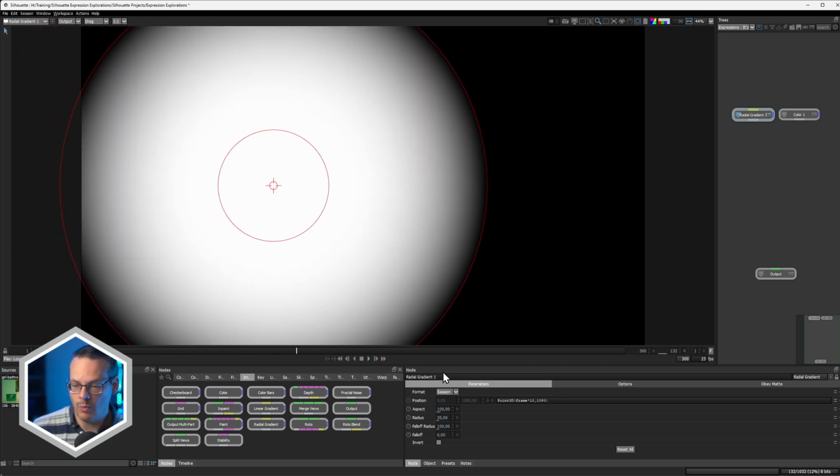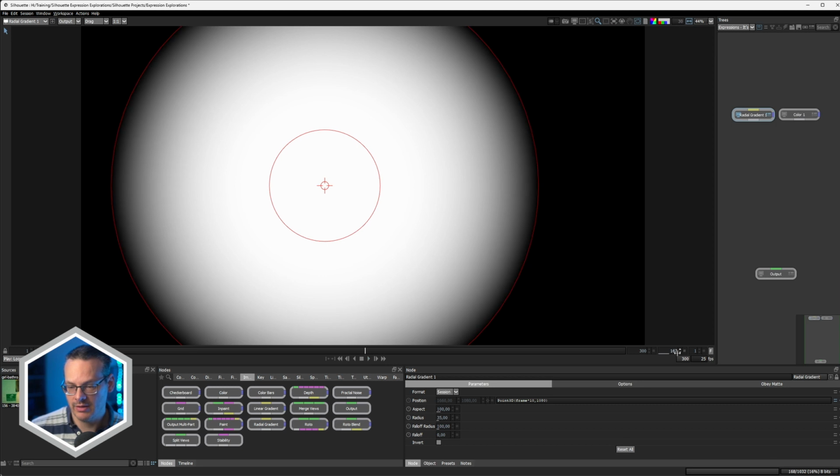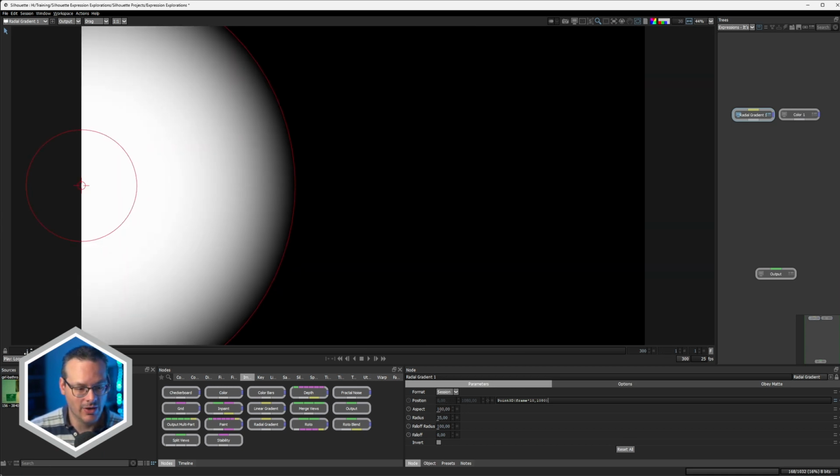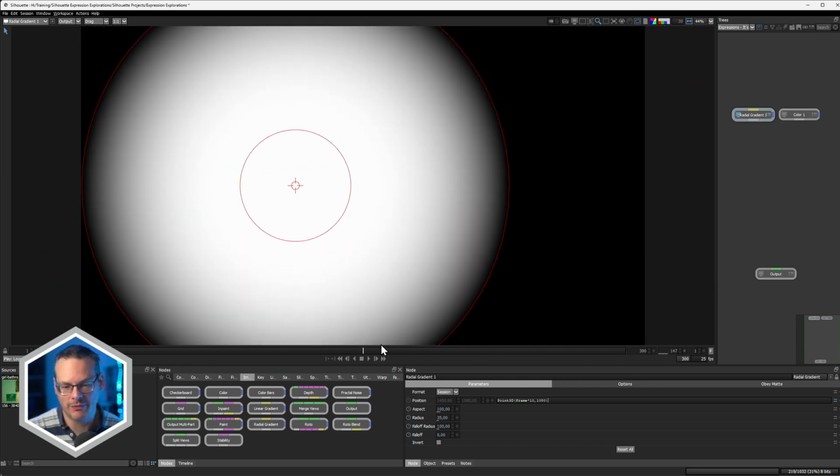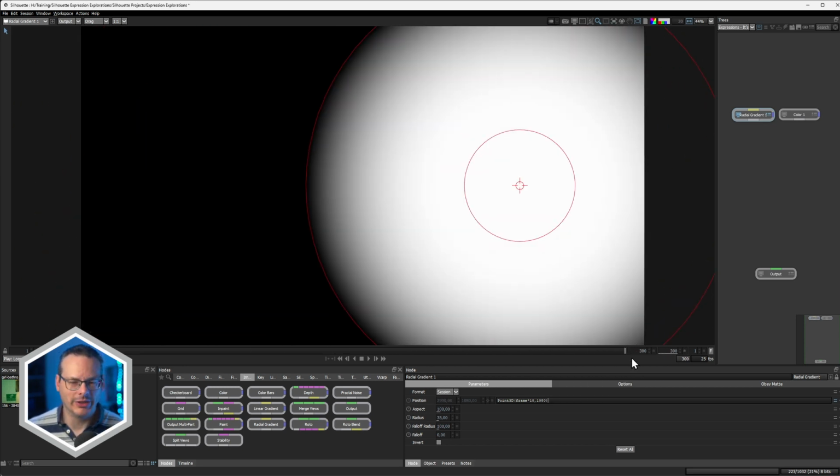So when we're at frame 167, our position is going to be 1660, because of course we started on frame 1, which is actually frame 0 as it counts it. There we go. So it's just moving from left to right. All very well and good.